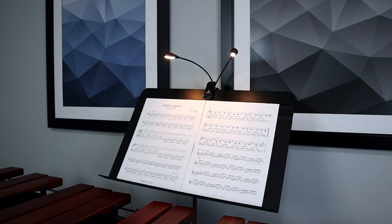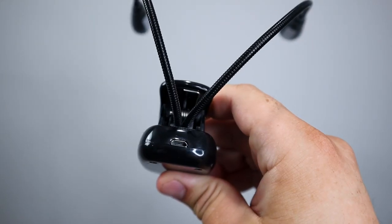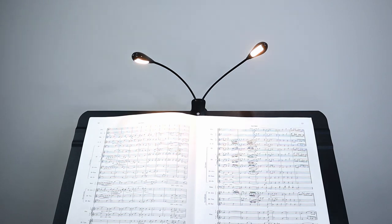The next light is a dual-headed light called the Vikiya music stand light. I don't have the official specs on this specific model because they appear to have updated it since I got mine, but it looks like it has 12 little LED lights and two brightness levels. The one I have is powered via a USB cable, which is actually included. The newer models are powered by both USB and three AAA batteries. With this being a dual-headed light there are two separate necks, which on this particular model I think are a little flimsy and could be easily knocked out of place. It is nice, though, that you can adjust the brightness on each side separately. The updated model costs $14.99 on Amazon.